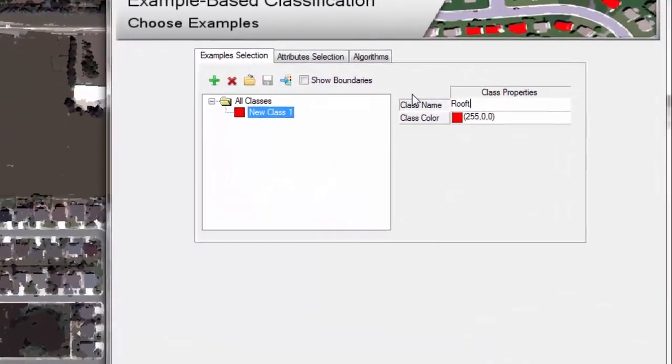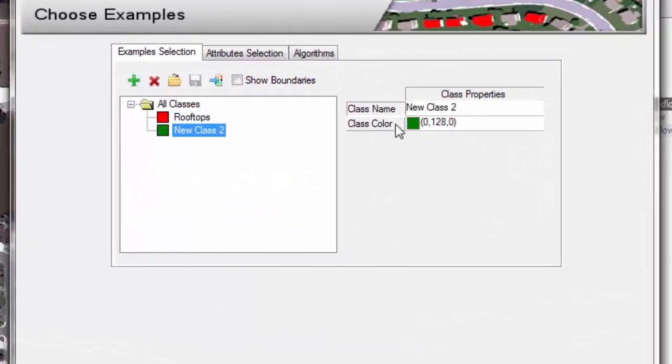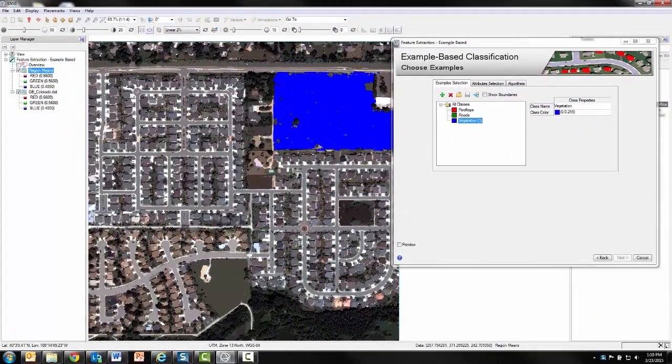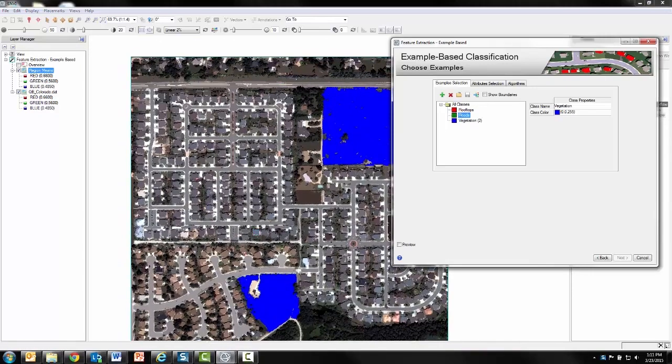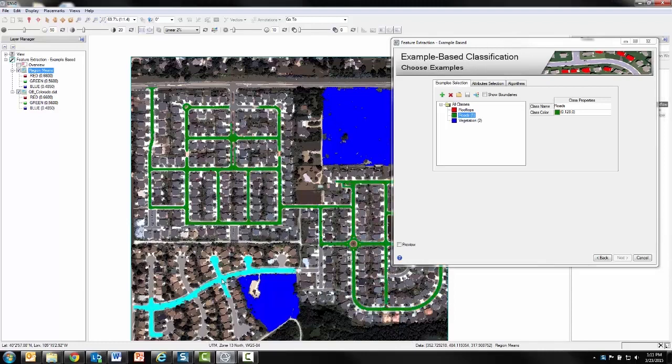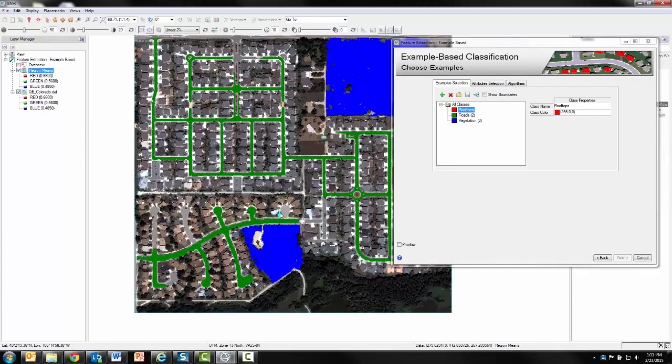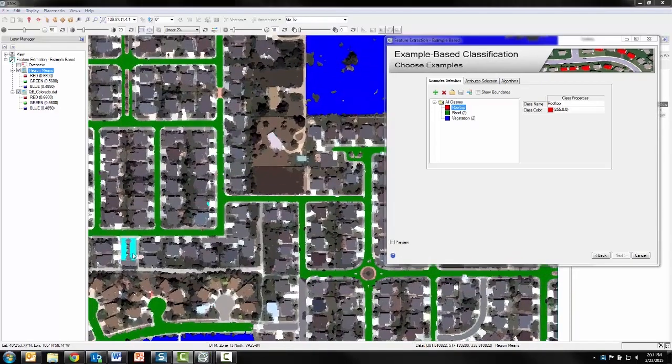With proper segment and merge settings applied, we are ready to start selecting objects as examples of certain types of features. We will only need to create a few classes and select a small number of examples in order to extract the rooftops from this scene. The region means image is a raster file that shows the result of the segmentation process. Each segment is assigned the mean band values of all the pixels that belong to that region. You should be able to see that the rooftops have been segmented quite well, as with the roads and some of the vegetation.